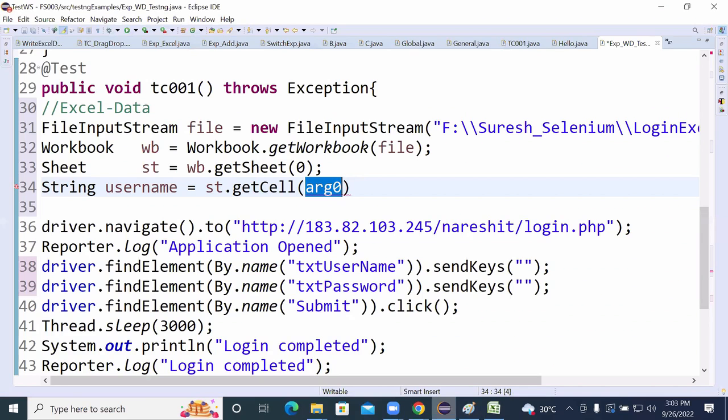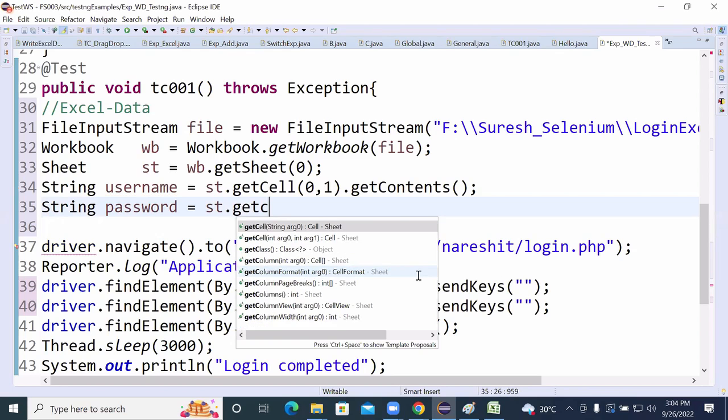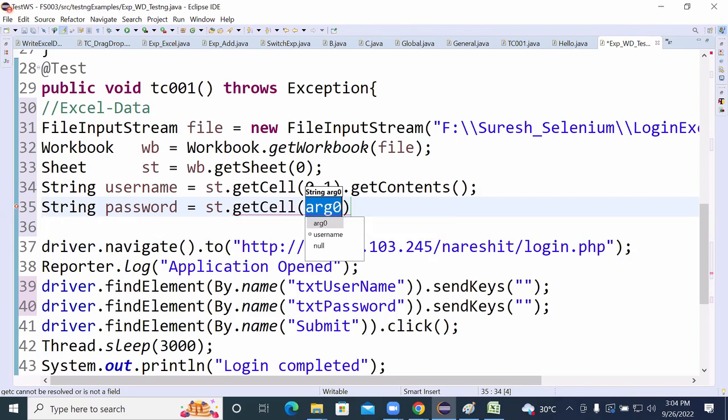We need to retrieve the data, so we consider getContents. Again, a String considering the password, st dot getCell(1, 1) dot getContents here.